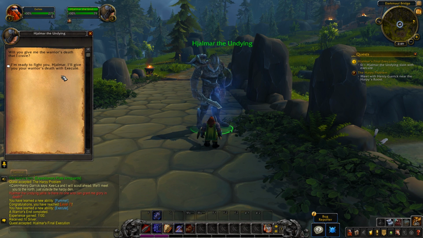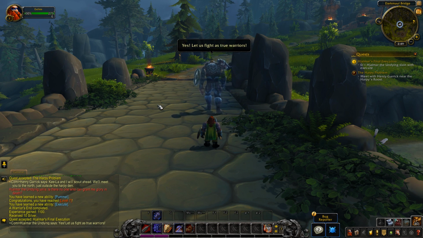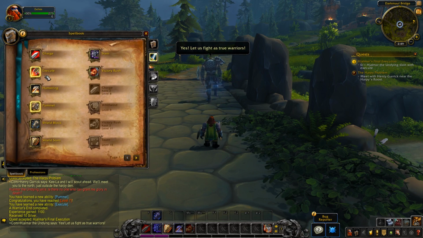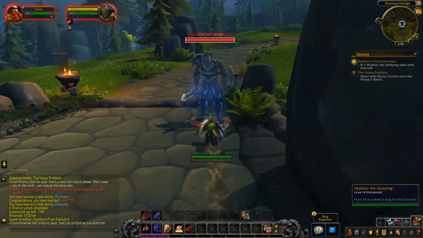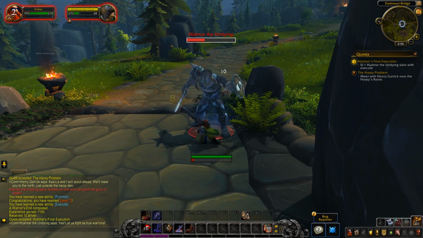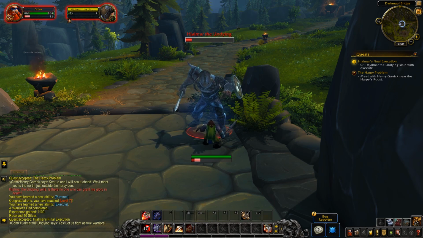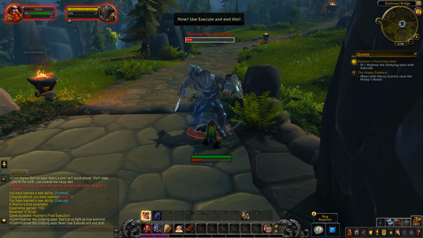So it's a pretty cool little quest to show you how to use Execute as a warrior. End my suffering. Yes, let us fight as true warriors. Alright, let's get him. Now I'm going to imagine that he gets down to 1% and then you can't kill him until he uses Execute.